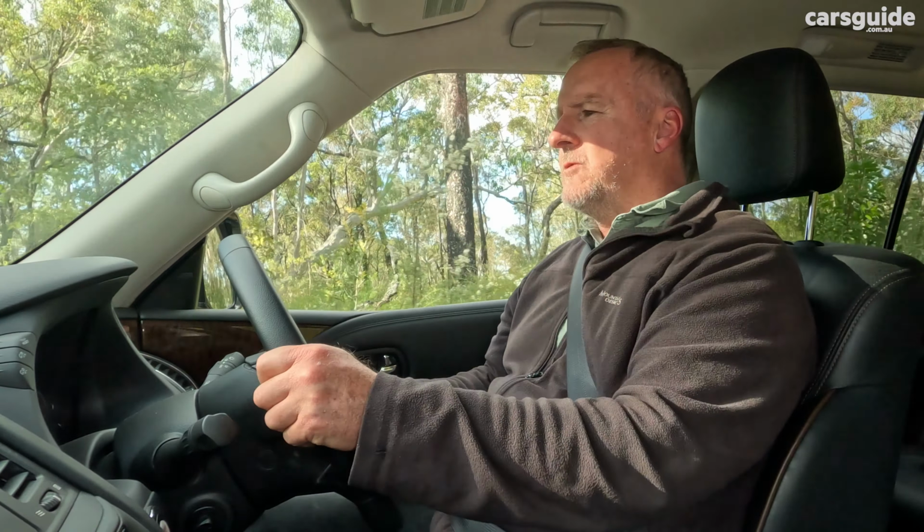And another positive in the Patrol's factor is, of course, its big V8 engine. There's nothing like that growl as a backing track, and you've always got that note there just to put a bit of pep in your step. It's unreal. It really is a beast of a thing, and it is fun to drive. You might pay the price with fuel bills if every now and again you're tapping that accelerator with a bit of gusto, but geez, it's worth it.